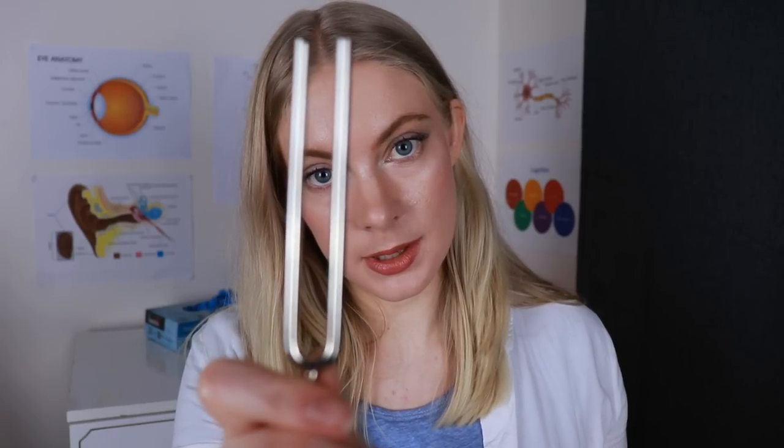Next, I want to do a pitch test with two different kinds of pitchforks. We have this large one, which makes a deep sound. It sounds like this. And then we have a high-pitched one. Sounds like this. Perfect. I'm going to be playing both of them at the same time. I'm going to ask you where the low pitch one is, or where the high pitch one is, depending on each ear. Does that make sense? Perfect. Okay. Closing your eyes, we'll begin. Where is the high pitch?